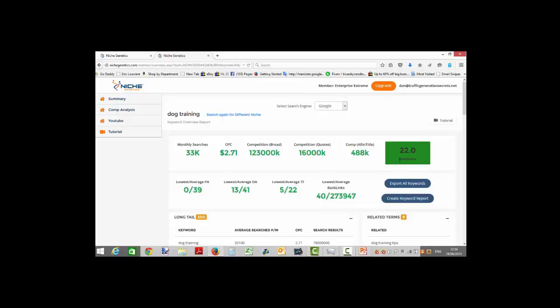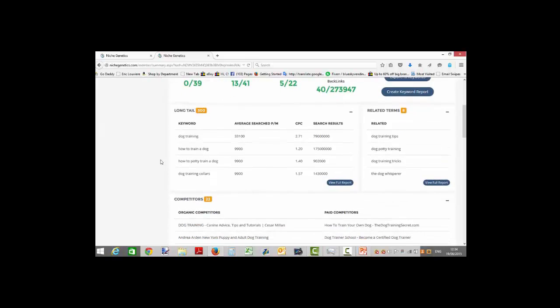This is really important because that shows you out of 50 how difficult this niche is. So for example, make money online is going to be very difficult, so it might be worthwhile for you to try to get, if you want to rank high, something that's not particularly high. Obviously the lower it is, the better chance you have of ranking. And then it goes into long tail suggestions.